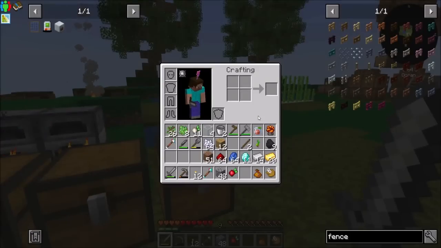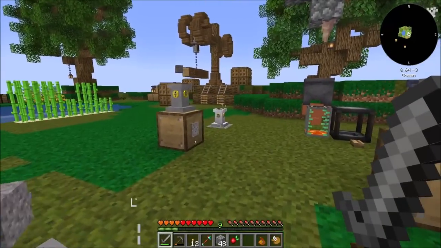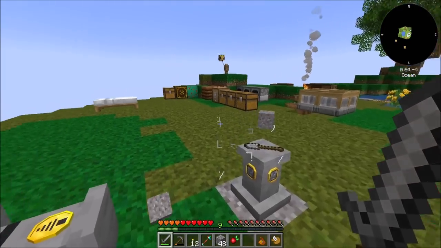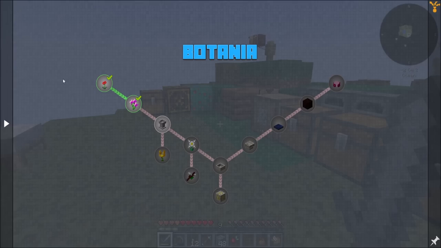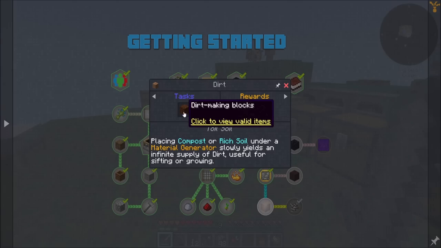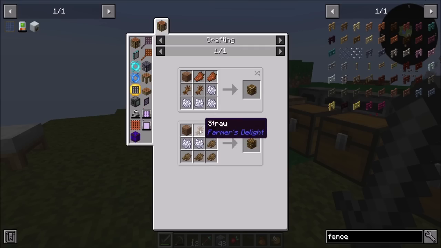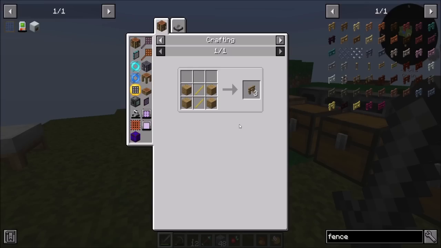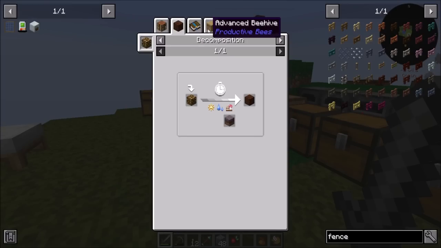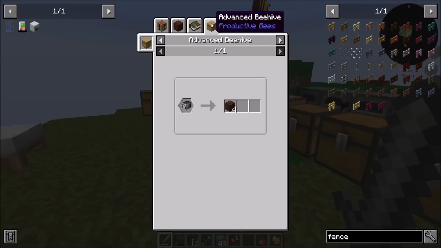Cool. So what I was getting at was, number one, we should look at doing some kind of dirt thing. So let's do that. So in getting started, we've got the dirt chapter, right? Dirt making blocks. So I can go with organic compost, which is going to be straw, tree bark, bone meal, and dirt. I think I can get that. Or rich soil, which I'm not quite sure how to get. Organic compost turns into rich soil? Okay.